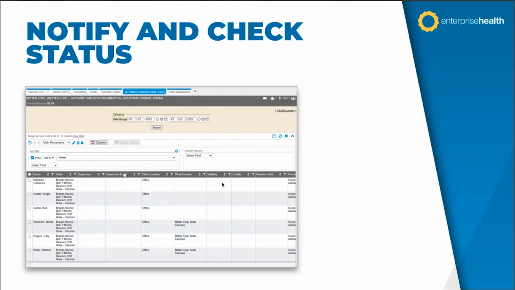It's also useful for managing it. If you're doing this every month and you need to make sure that in the next 30 days these people need to get in and get tested, you can come in and filter on that date range for what has been ordered in the last month, and make sure that they are in fact getting those done. It's off to the side here, outside of a small screenshot, but there is a status column over here where you can check to see if that order has been completed or if it is still pending.